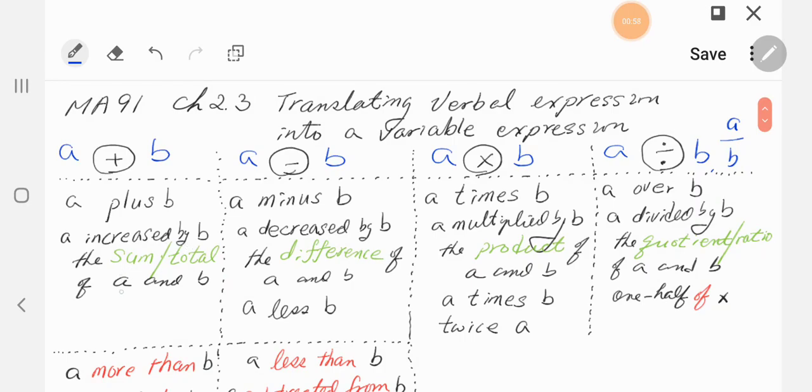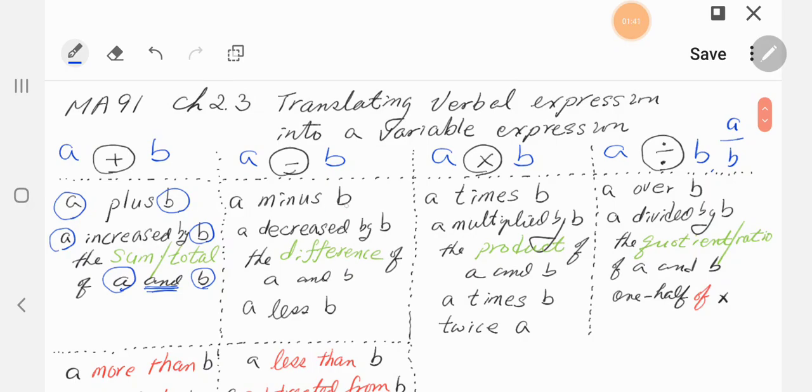The sum of a and b, or the total of a and b, means what? A plus b. They use the same expression. A comes first, b comes later, for the sum and for the total. So the sum of a and b means this "and" will be replaced by plus. The total of a and b, then this "and" will be replaced by what? Plus. And the order of a and b is the same, a, b, right? So very simple. How about the minus?